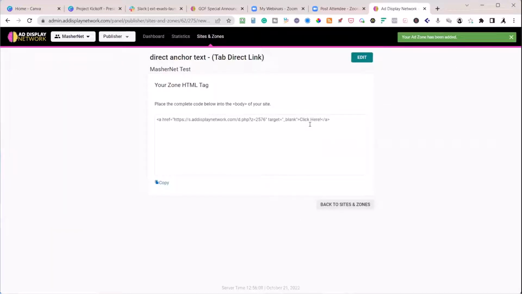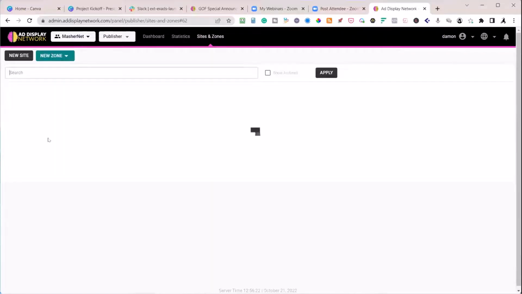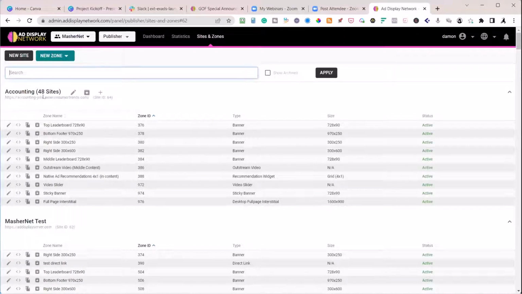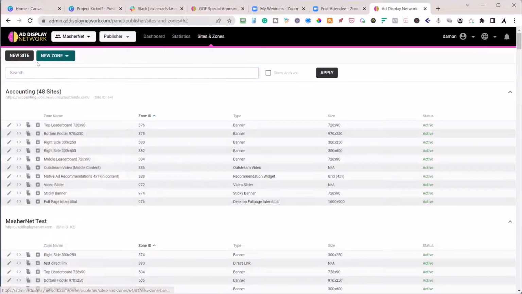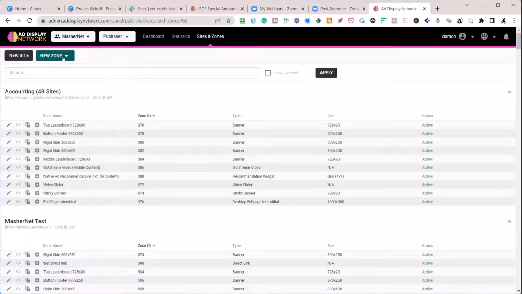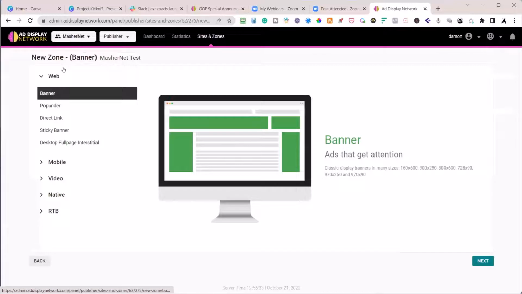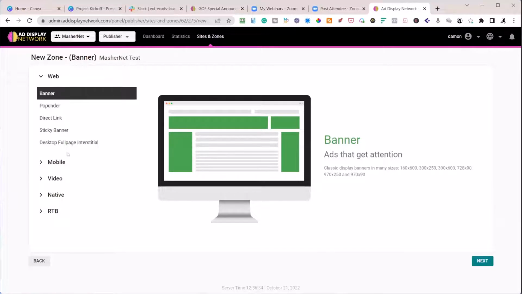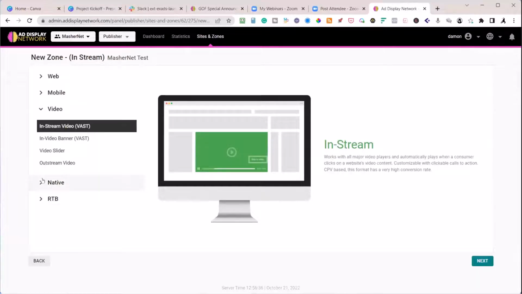Now, what an advertiser is doing is they're going to say, I want to buy a direct link. Here is my link, and here's the keyword I want to use. Okay. So that's one option. I don't see using direct links right now, but let's do a new zone, Masternet test.